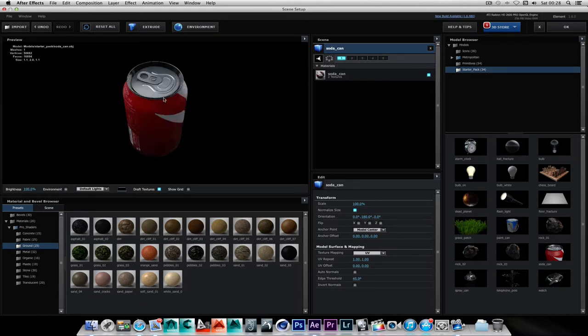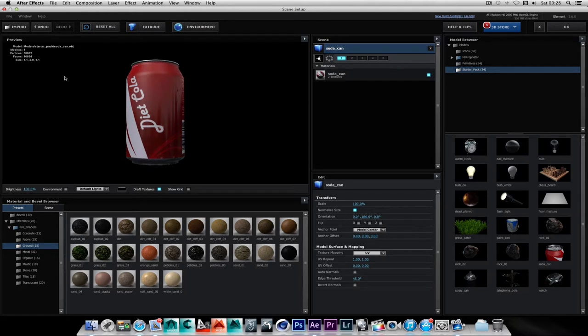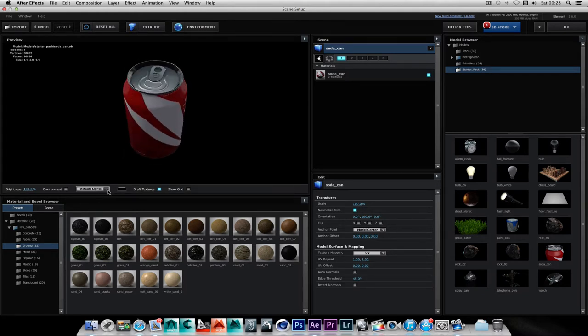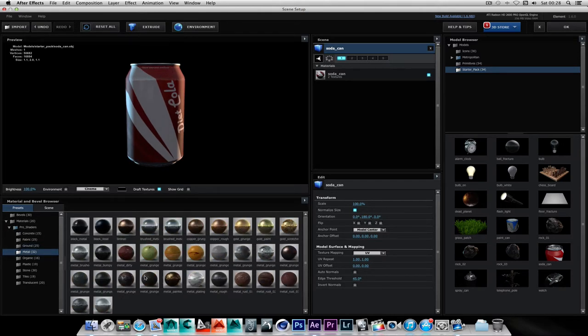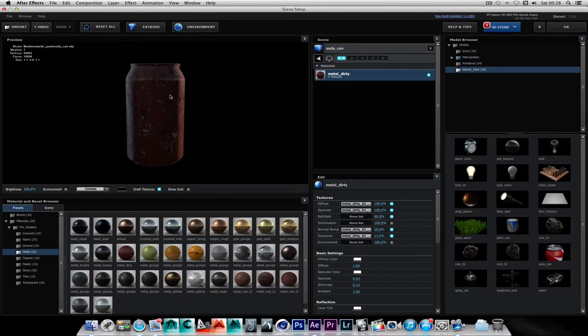So it's a can of Coke here, or Diet Cola, I should say, and we can add some light into this, so we can make it look like, give it a cinema look. So this is just a video showing you some really cool elements, really cool 3D models within Element 3D. So if we wanted to use different Pro Shaders, all we do is drag and drop, and we can look at some really nice shaders like this.